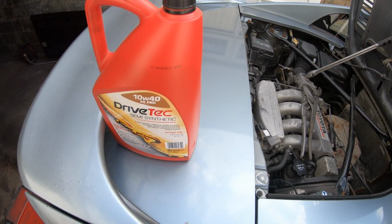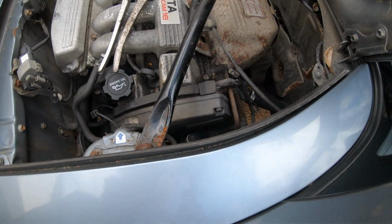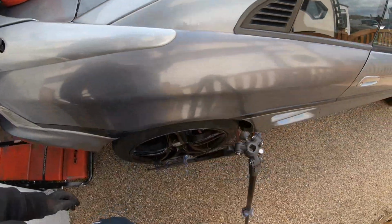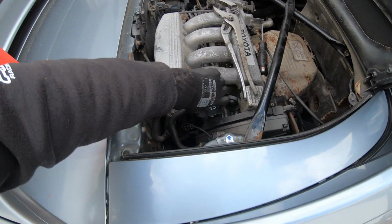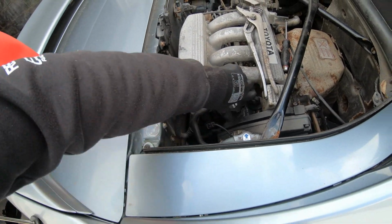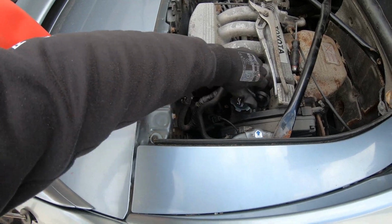So the sump bung's in, cleaned up, tidy and tight. Oil filter's on, cleaned up, tidy and tight. Now it's time to top up the engine oil, but I can't get the camera anywhere to really position it to show you, so this is where we fill the engine oil up. I'm going to try and make a funnel, I think, out of a bottle, so I can pour this into here.